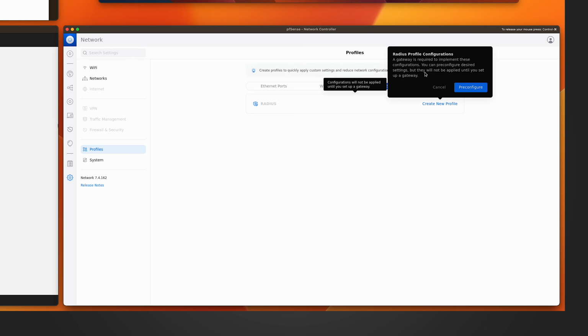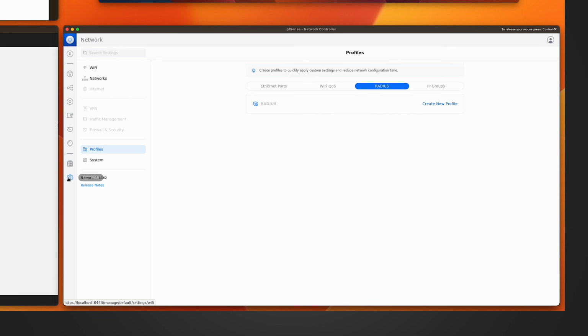It's a warning. So basically it's saying you are not using UniFi gateway. If you do want to create a new profile, go ahead, do it, but it's only called pre-configure, which implies all your effort will be wasted. It won't be used simply because you don't use UniFi gateway. So that's really worrisome because that implies I won't be able to connect to my pfSense FreeRADIUS at all, right? But is that really the case? Let's test it out.